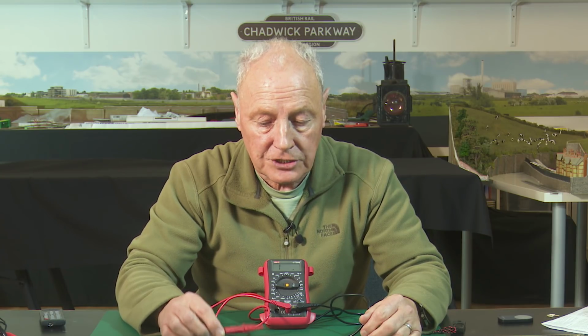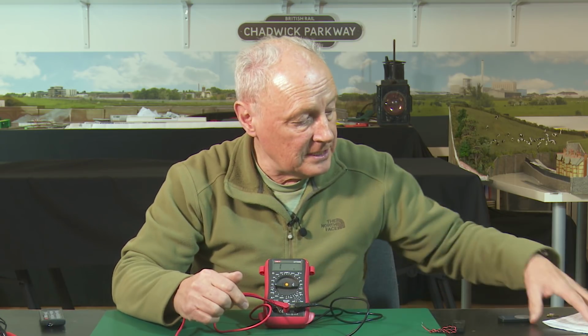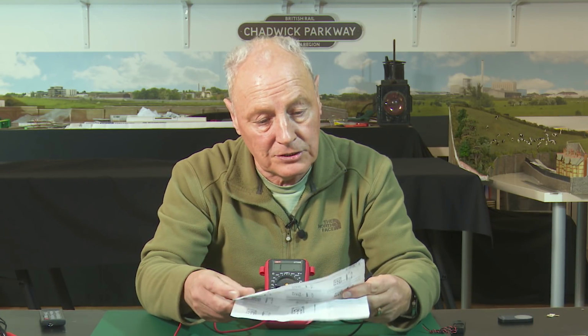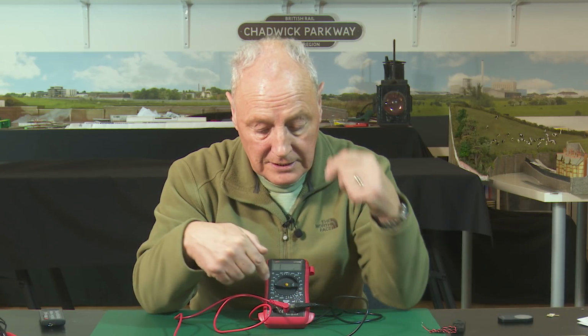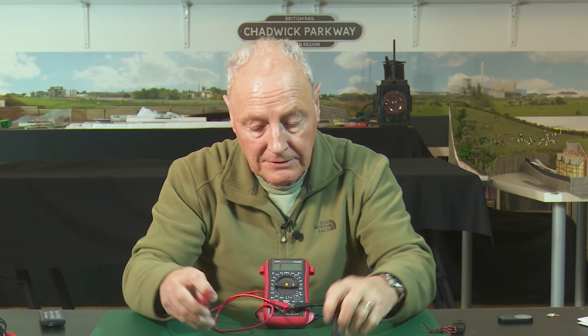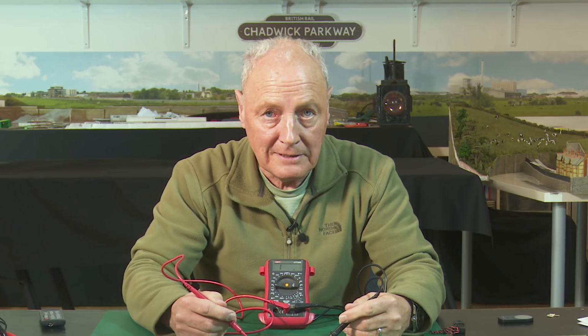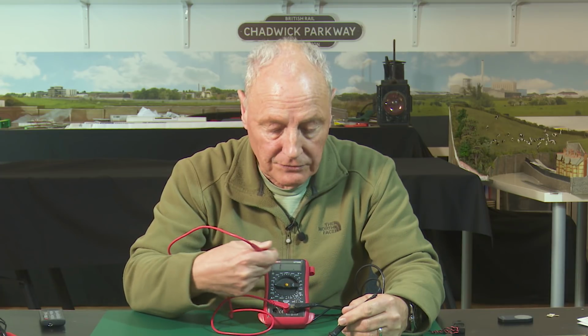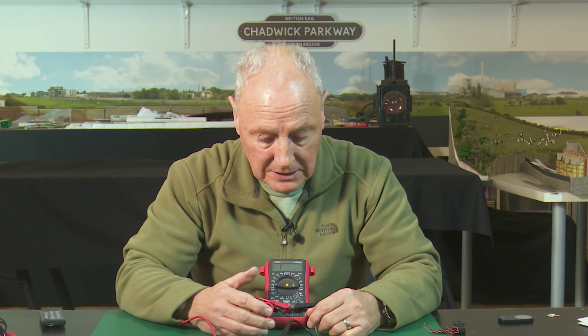We're just trying to measure basic functionality, so basic AC and DC voltages and resistance. And this is an ideal tool for that. But as I said about the manual, this is a cheap and cheerful Maplin's job really, and it actually covers 2 different meters. But if you're going to buy one of these, this type of multimeter, I might suggest you don't buy one identical to this, because there is a better one that when you pop the probes on to do resistance checks, it goes beep, and that's far easier than trying to lean over and read the reading on the dial. So yeah, that's the kind of basics of multimeters.